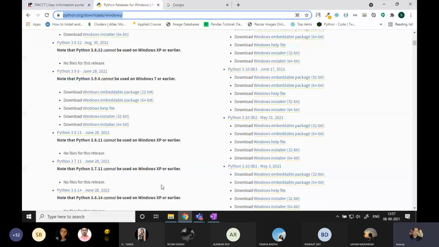At the bottom left corner, there will be a small checkbox asking if you want to click that for the path setup. Now, what is the meaning of that? I will let you know, but that checkbox needs to be enabled. If you do that, it will be very easy for you to work. Basically, the path setup means that from any location you can access Python.